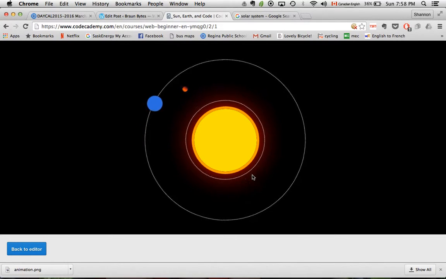So as they move around the Sun, obviously the orbits are different depending on the size of the planet and the gravitational pull. So kind of a neat thing that you could work on with students for a solar system unit or for science. It's a little bit challenging, but definitely worth it in the end to see something that's kind of a visual representation. So yeah, thanks.